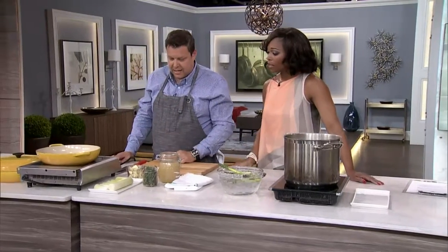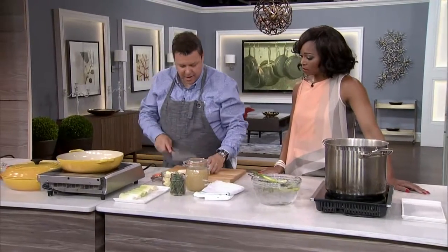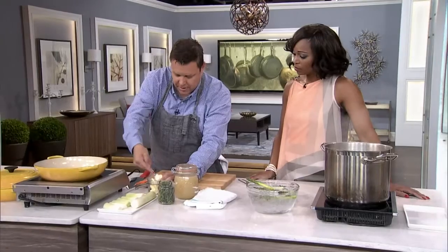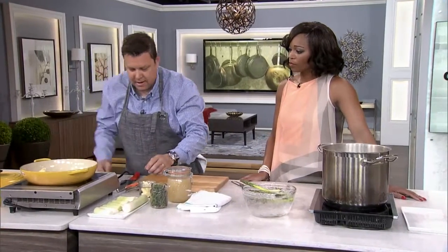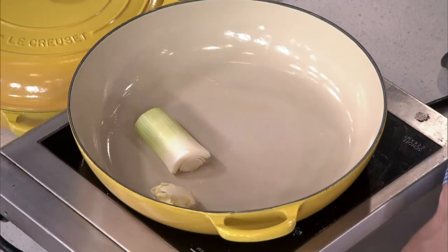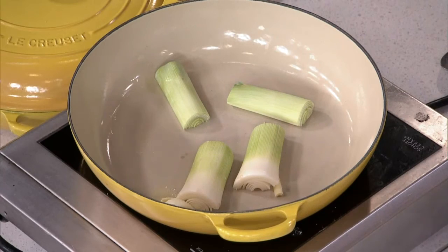Okay. Braising. How do I braise? Well, I've got a leek here, and I've just cut it up. Braising is actually with liquid. So you put a little bit of butter in the pan, take your leeks and move them around in the bottom of the pan. But the idea with this is you're not poaching, so you're not covering them with too much liquid. You just half cover them.